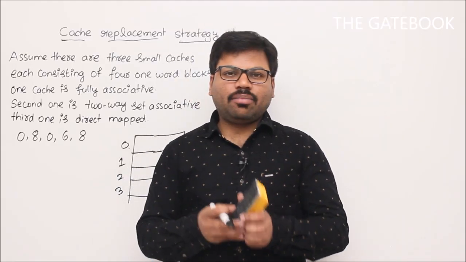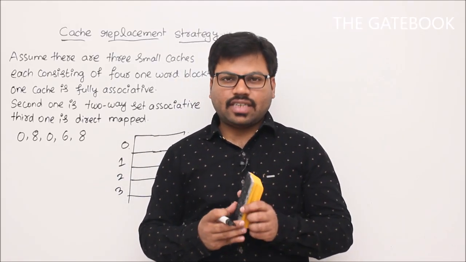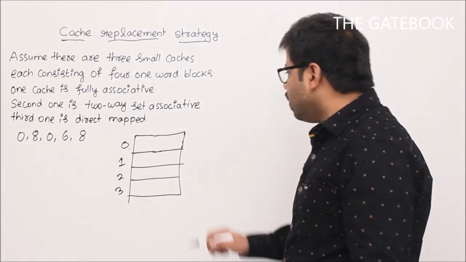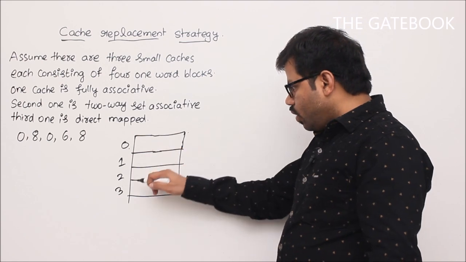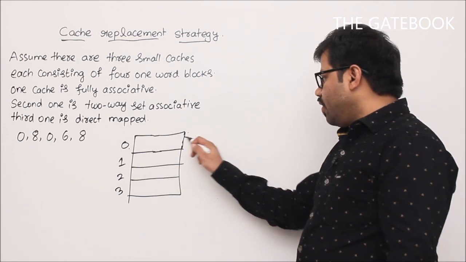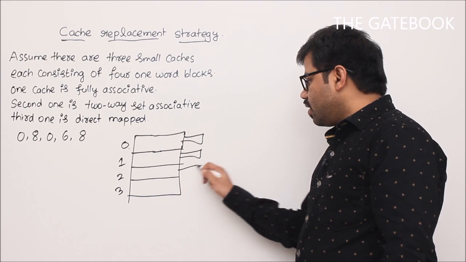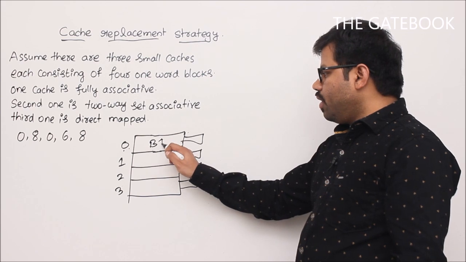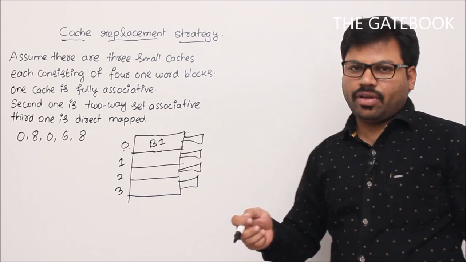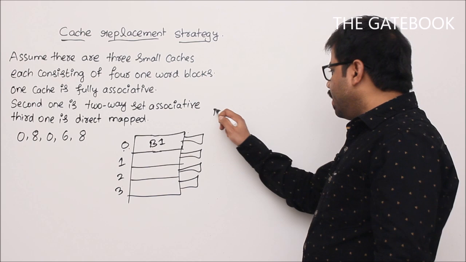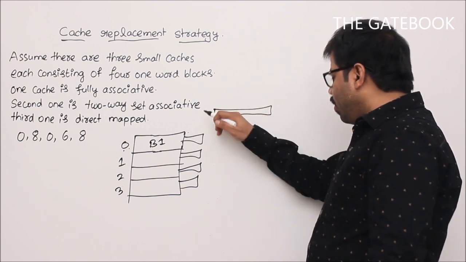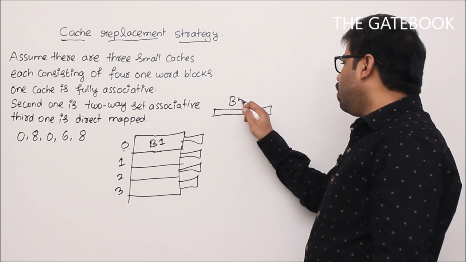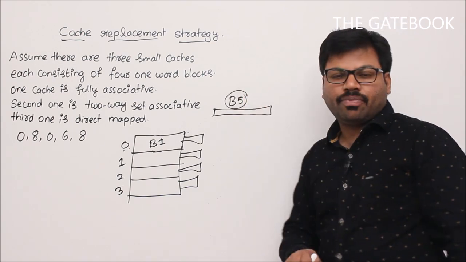Let us talk about cache replacement strategy. Cache replacement strategy is like this. You have a cache, and assume that it's a direct map technique. In the direct map technique there are 4 cache blocks, and we know that we will have a tag field, correct? Here, assume that currently in cache block 0 we have a block called B1, which is nothing but main memory block B1. Now the processor is referring to a memory address, and that memory address belongs to a main memory block called B5.